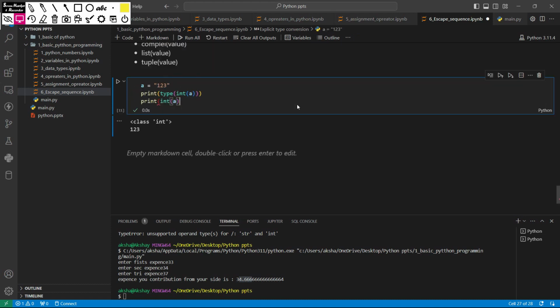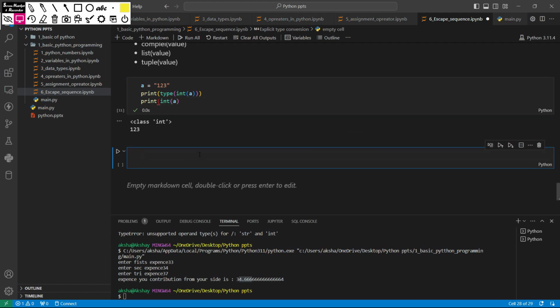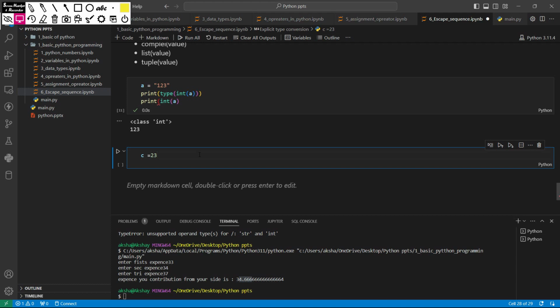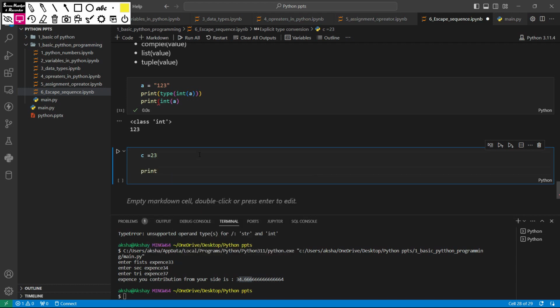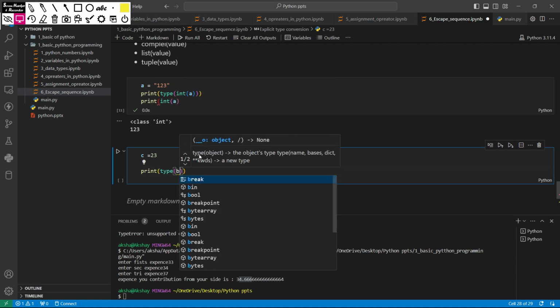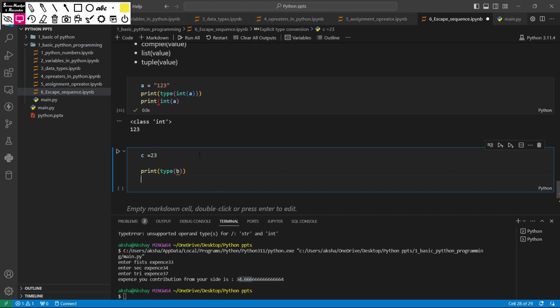Okay, the second is we can convert the integer to float. I have a value of 123 and I will create a variable b for it. Let's print the type of the variable, and then let's change its type.